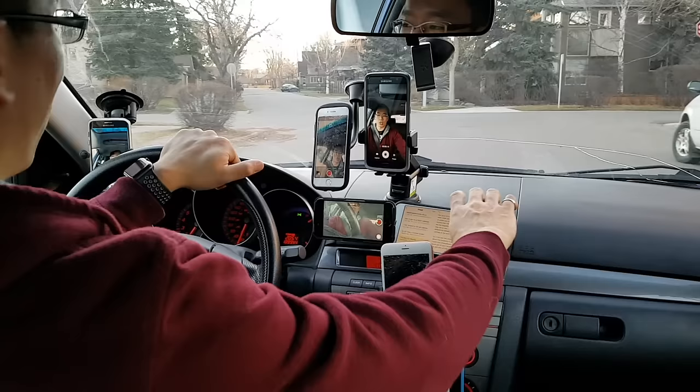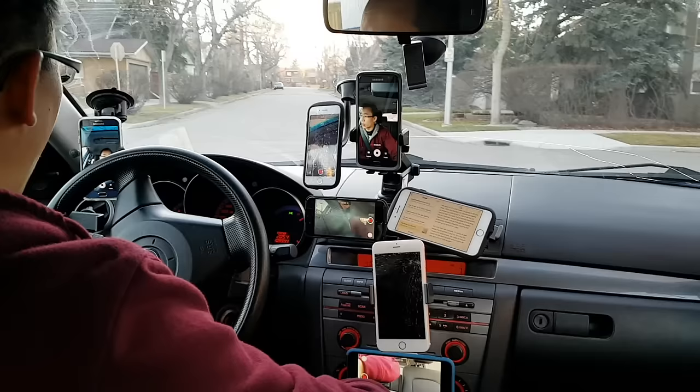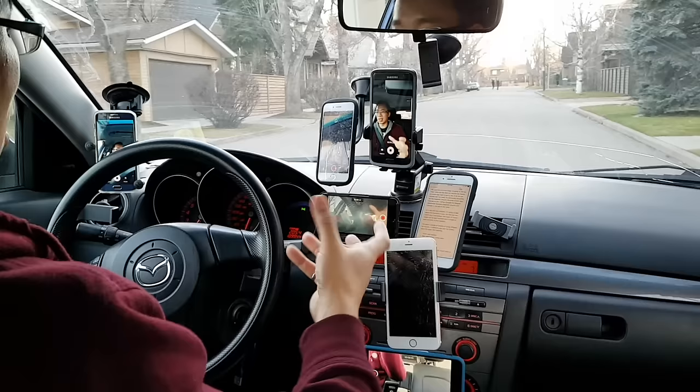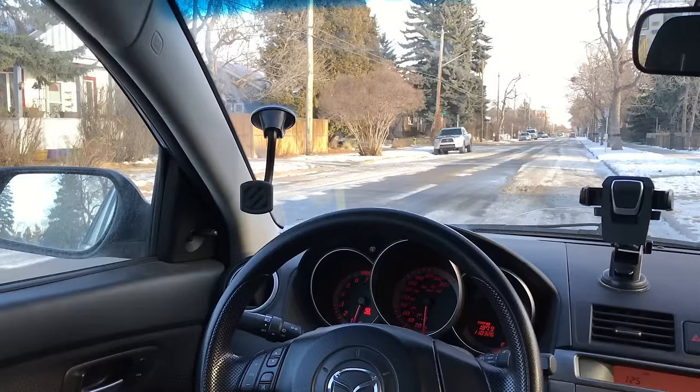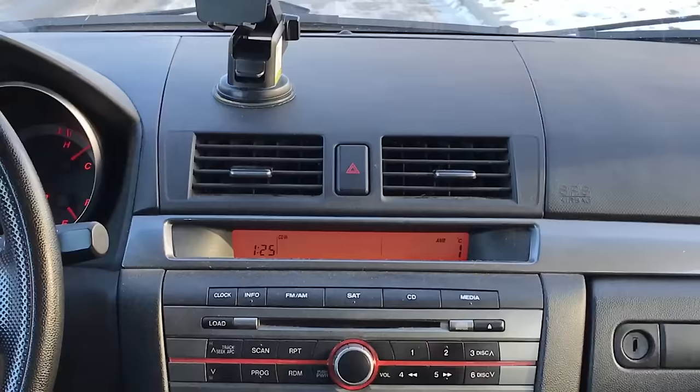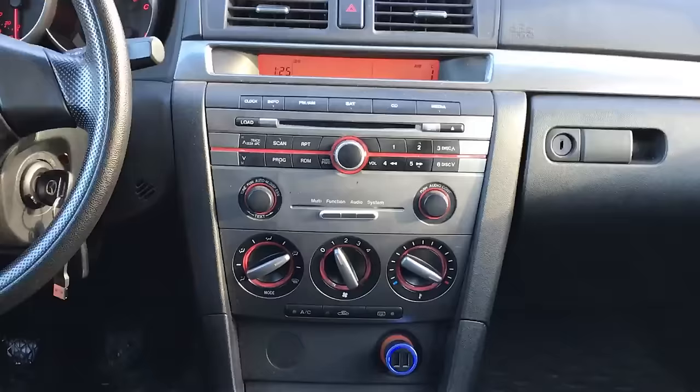Right off the bat, I am actually very partial to these magnetic mounts because they can come on and off of your dashboard or wherever you end up putting them really easily. It's really nice to be able to easily pull your phone off of a mount as well as put it back on. Based on using car mounts in a bunch of different cars over the last few months, I've broken down the areas into the following: driver's side window, rear view mirror center dash, vents, the console area, as well as the cup holder.